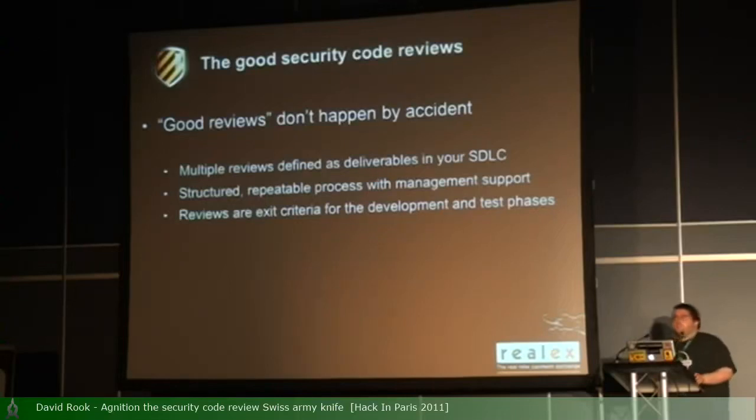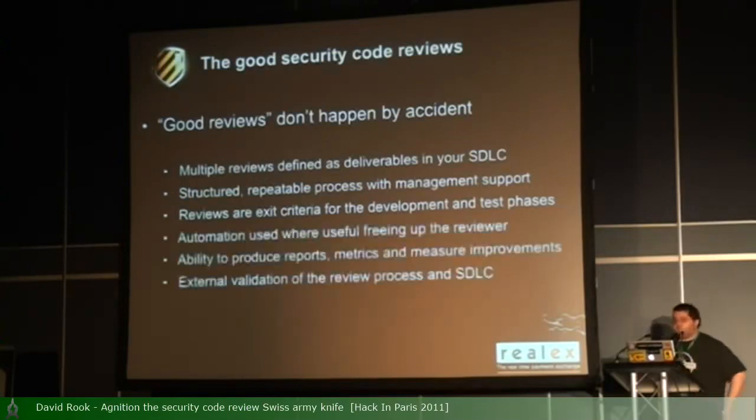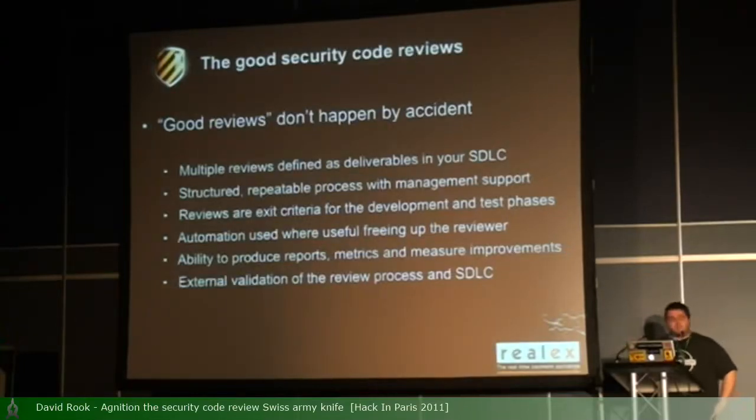So I found it's in some ways more important to get that kind of local management buy-in, the product managers, the developers, the QA team. Obviously you need upper management support, but there's a different kind of sales pitch you need to make to that local management. You have reviews as exit criteria, and we use automation where we find it useful.